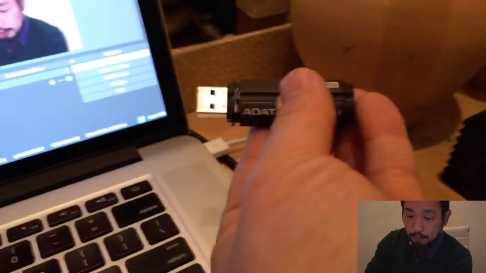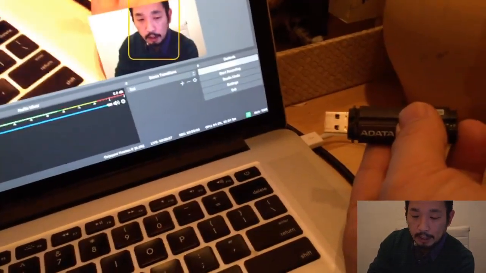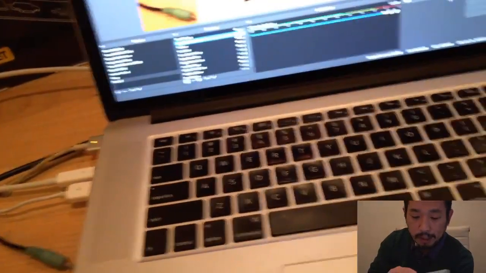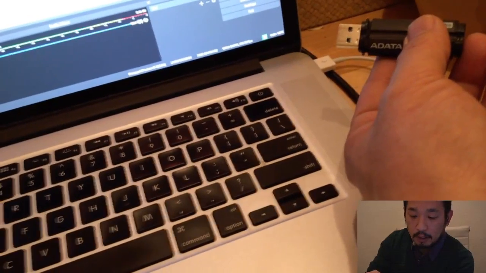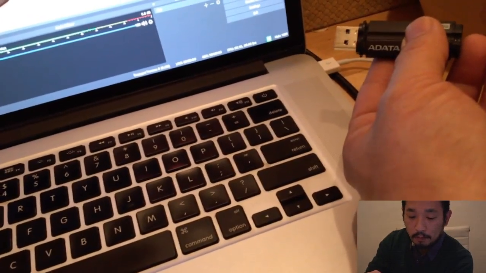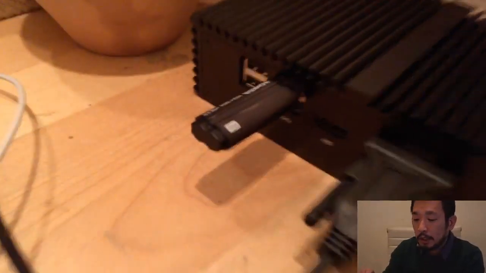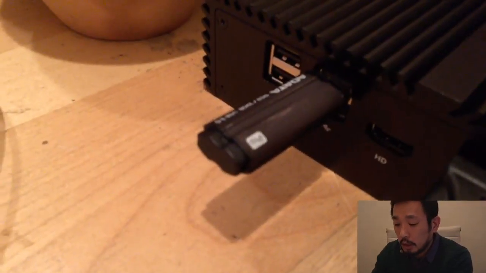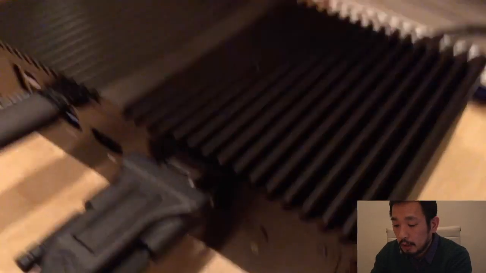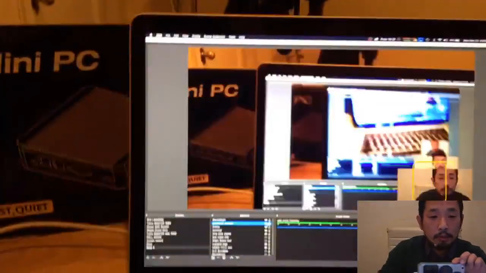I can't actually do it because my Mac is all full of USB. So this one has already been formatted with the pfSense installer. The USB stick is going to be installing pfSense onto the PC, and let me show you right here.